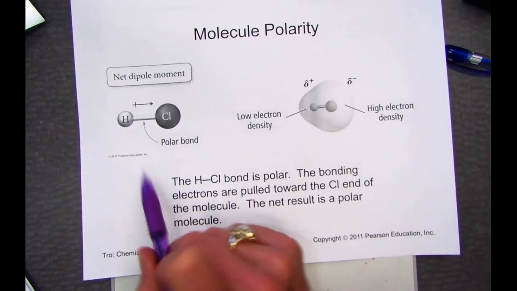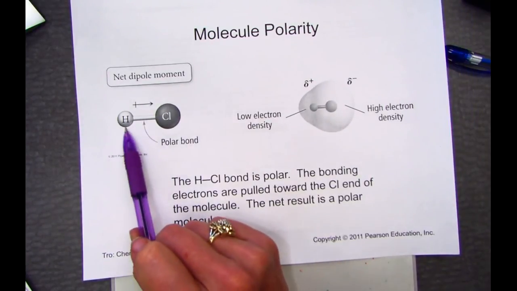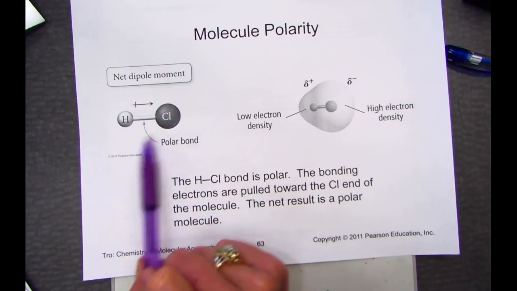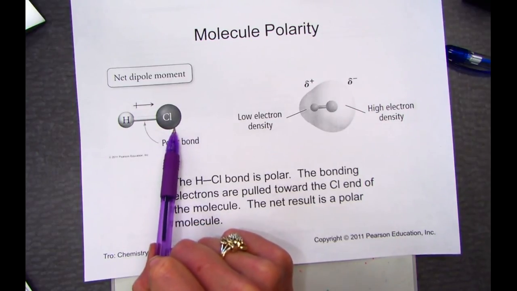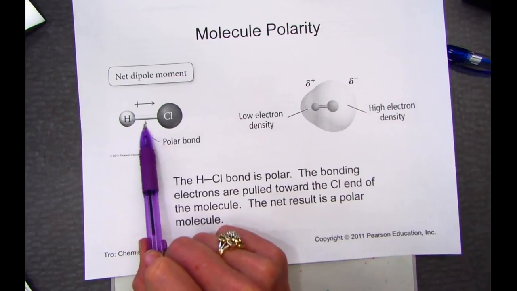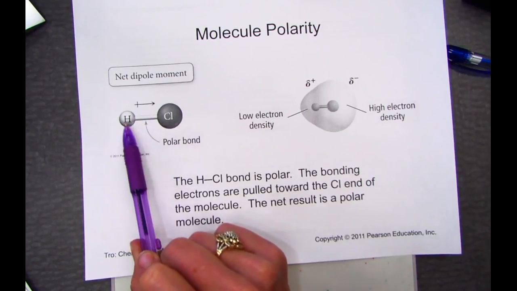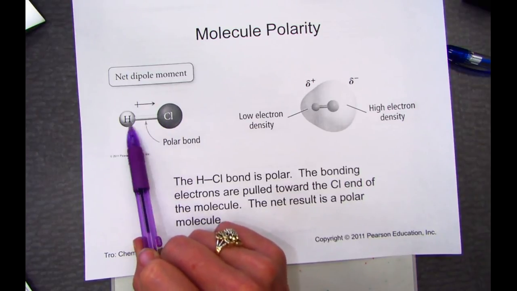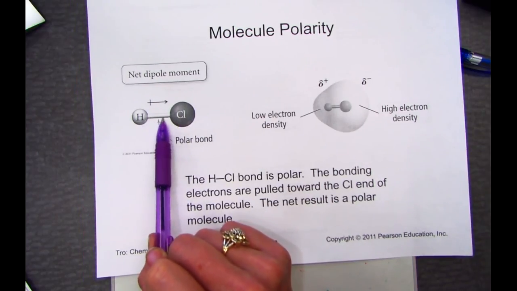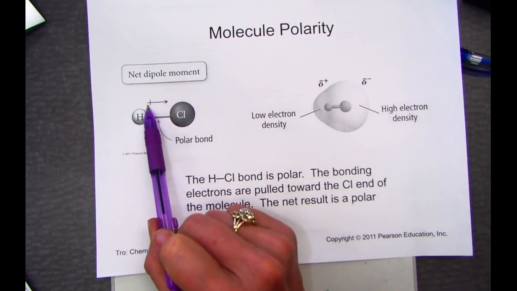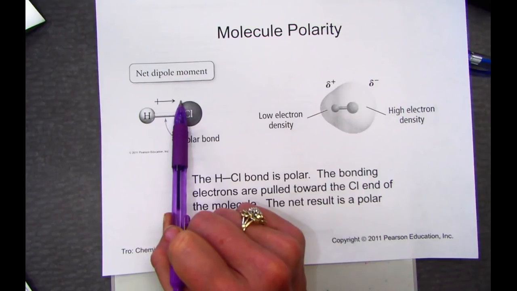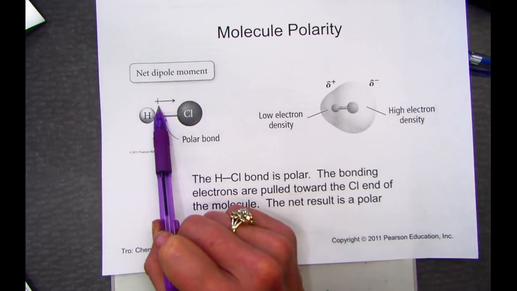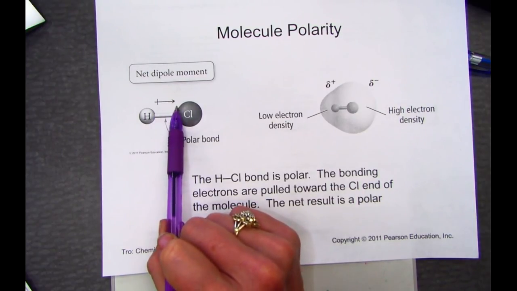If I look at a molecule such as HCl, it's a linear molecule, only 2 dots connected by a straight line, but chlorine is more electronegative than hydrogen, making this a polar bond. The hydrogen is barely hanging on to the chlorine in this covalent bond. It's just an unequal shared pair. The little positive sign at the end of this arrow shows the direction of the electron pull, leaving hydrogen partially positive and the chlorine partially negative.